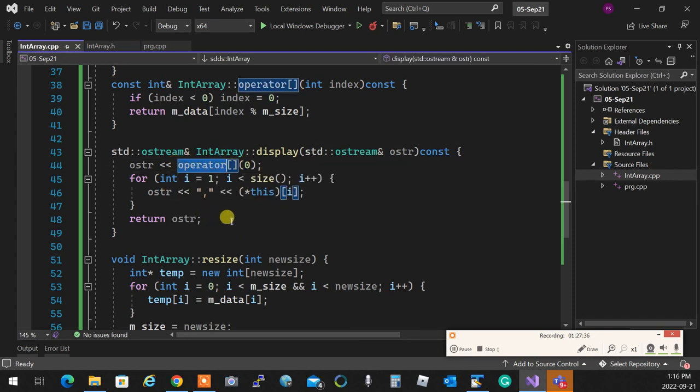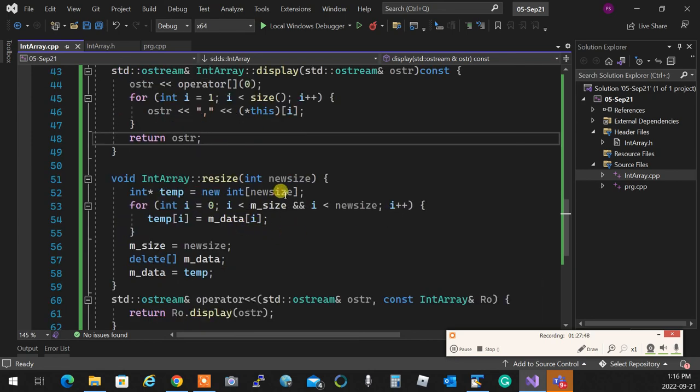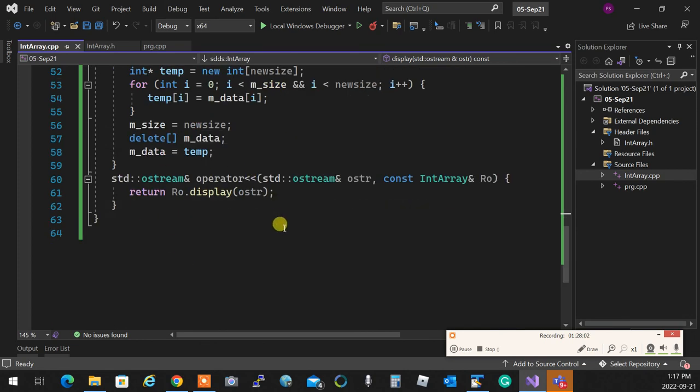Anyway, so are we okay down to this point? This is just for integers, so it sucks. I want this thing to be for everything. I want this to be for anything. I don't want to just have integer array. If I want to do something like that, what I need to do is to convert this to a template. So anybody wants to create any type of array can create it. So it can create integer, whatever it wants to create.